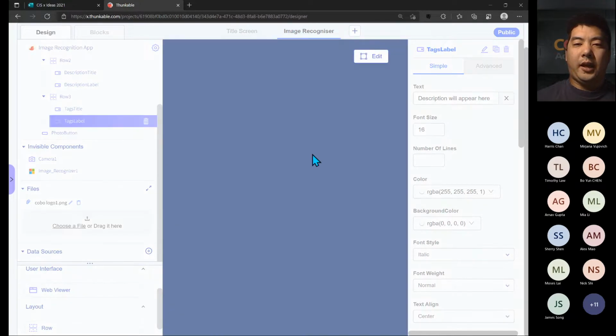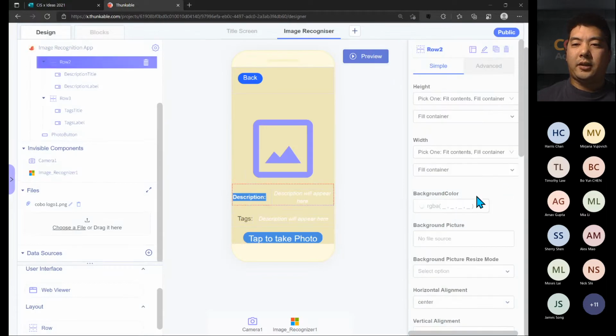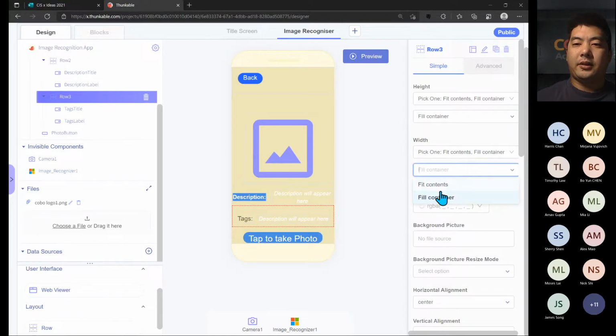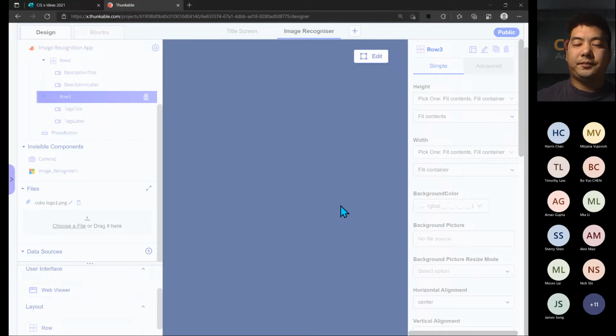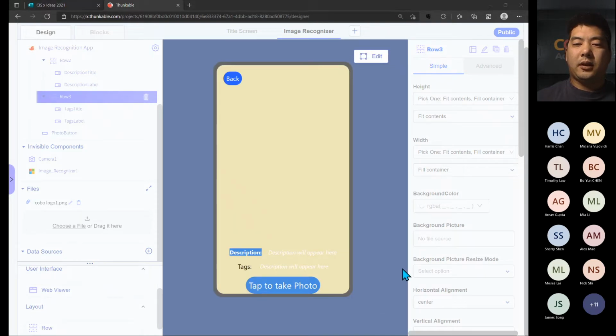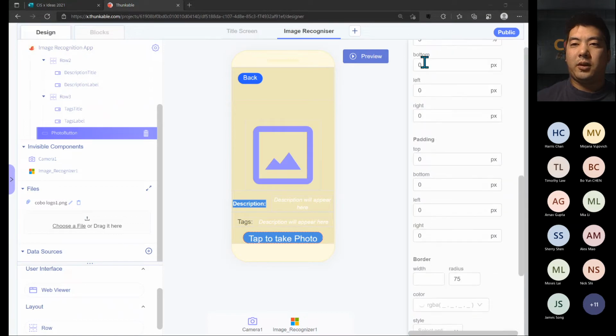So as a preview, it looks a bit weird like this. Obviously the rows need to be fixed. Right now it doesn't look good. The main thing is going to be the height of the rows. So if I make these two fit contents, it should look a lot better. Oh, not the width. Heights. Okay, two heights. Preview. Then it looks a lot smoother in that sense. To edit, add a small margin below so that this changes.